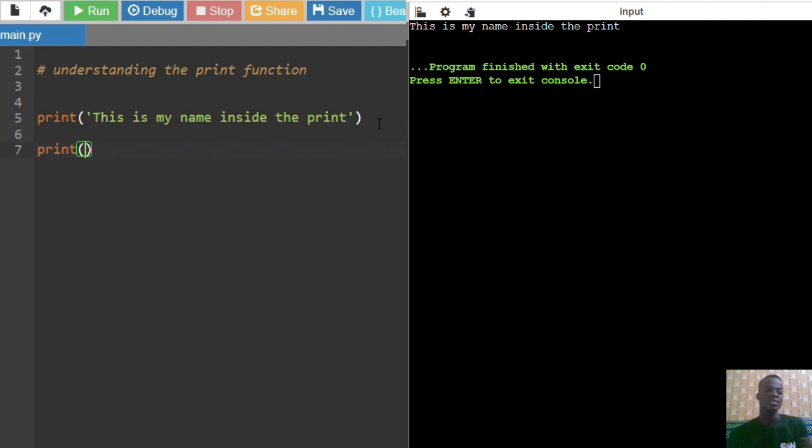Now something like this is a command, or a task, that Python understands by default, right? Python has some built-in commands that it understands. So right now when we are saying print with brackets, we are telling Python to do something. We are going to give it a task to do, a function to do. So we are saying, Python, perform this print function.